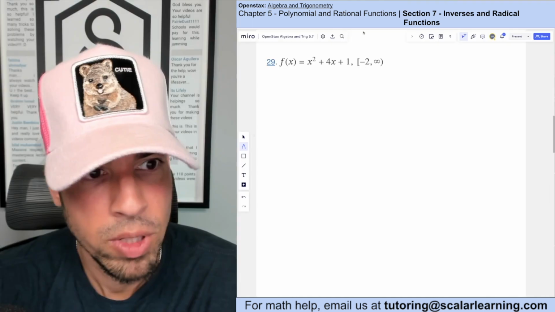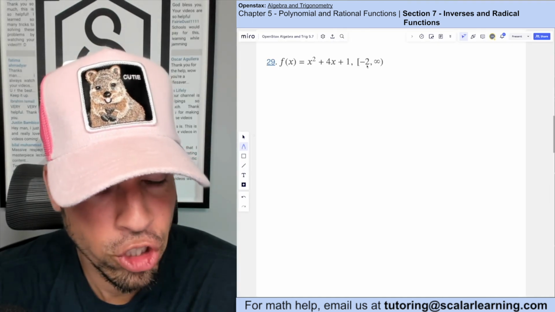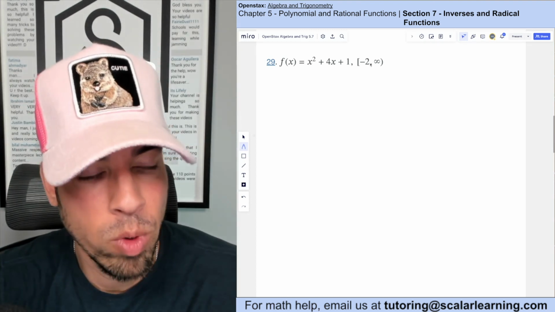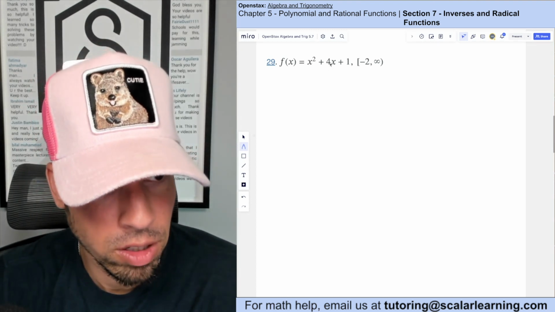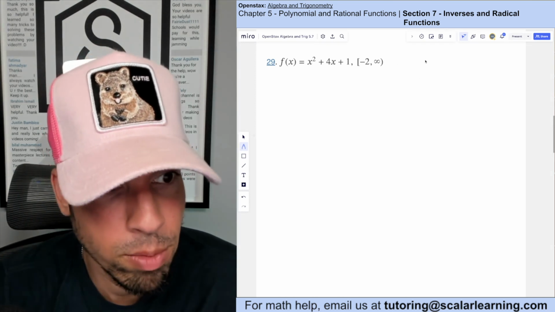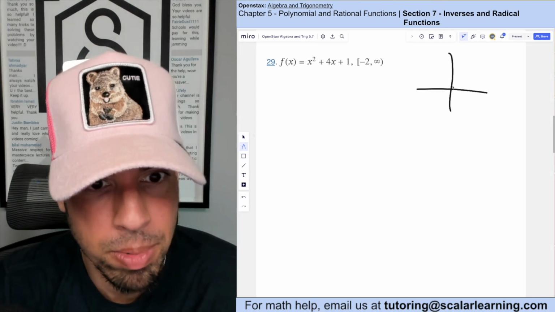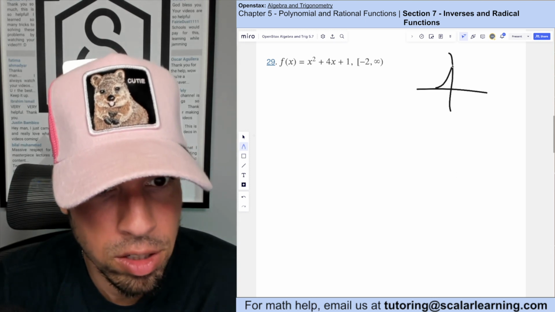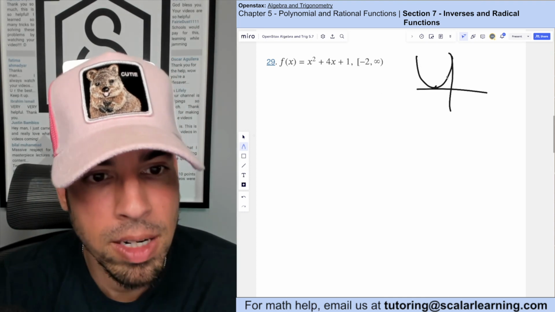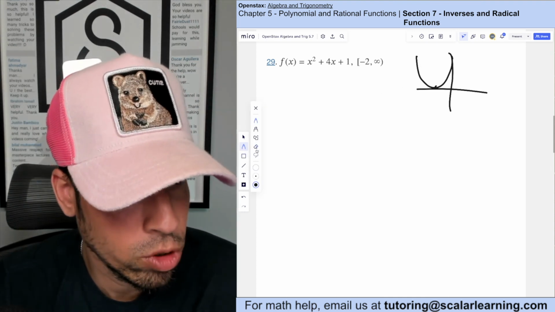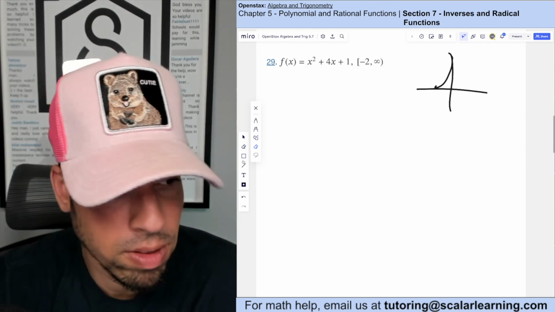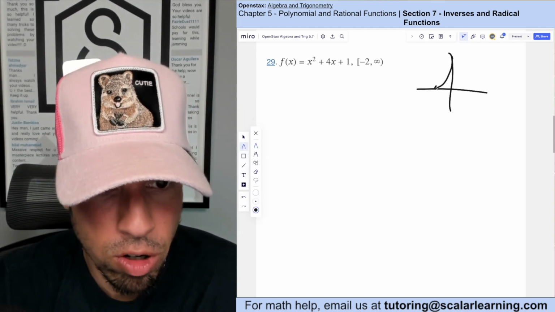Boom, done. For this one, we've got the domain restriction here from -2 to infinity. And just so you know, that's actually where the vertex of this is going to occur. It's going to occur at -2. So what this is really doing is if we have a parabola, let's say this is going up like this, with a vertex at -2 something. Let's just pretend it's here. But the main idea is when we restrict it, we're going to the right, meaning we've only got this kind of like side with the positive slope, okay?